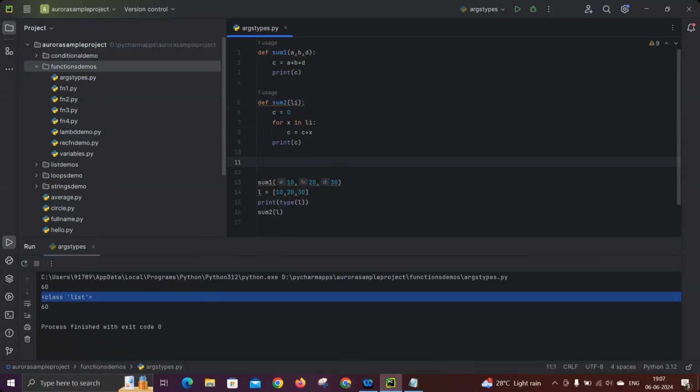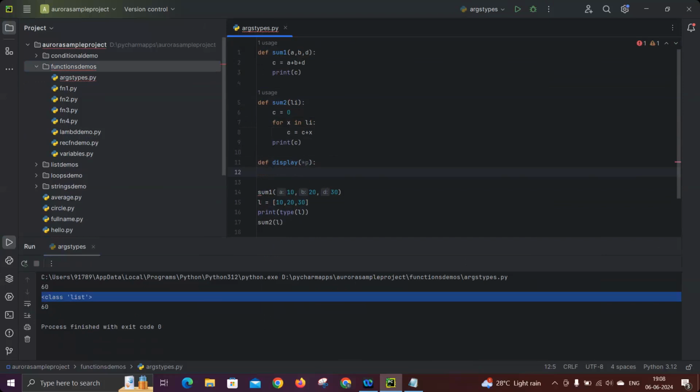Let me give an example. Let's take a function display. I'm taking bracket open and star. Remember, star p. This is what we call a special argument in Python. The p is not mandatory; in place of p you can write x, y, z or anything, but the star is mandatory. If you write a star before the argument in any function, then the system will treat it as a special argument, that is a pointer variable.